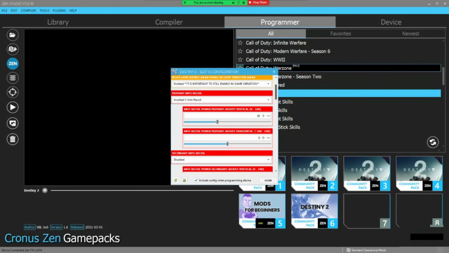So to be honest with you guys, what I do with this one is I kind of get my settings between something that I know to be an average, and then I fix it while I'm in game, and I'll show you what that looks like so we can play around with the adjustments on the Zen while we're attached and testing it within the game itself. That way we don't have to go from the Xbox back to the computer, back to the Xbox, all the way back and forth. Anti-recoil for this one, you don't need to do much with Destiny weapons, but this is something we can play with.